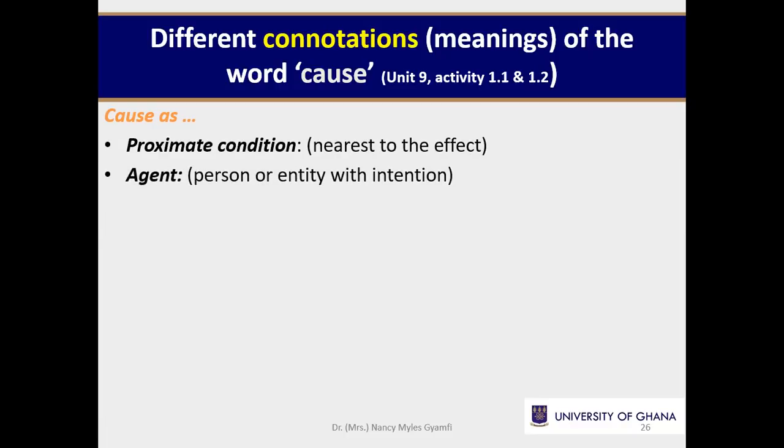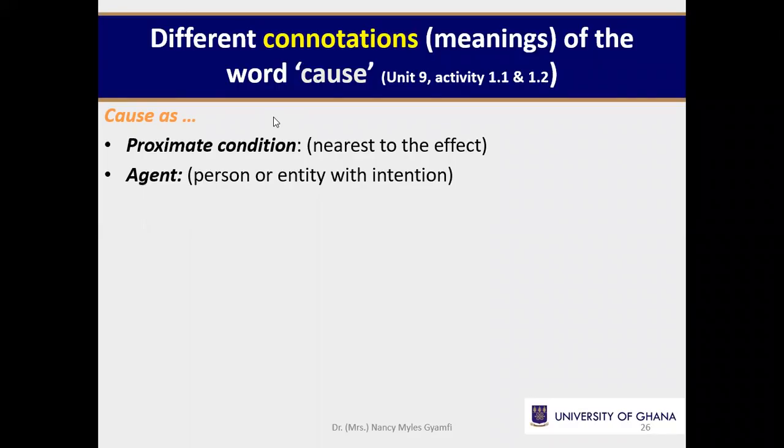When I say the cause of something, I could mean, connotation just means the meaning. So when I say the word cause, what caused it? Sometimes I could mean what was the nearest condition that came before the effect. Okay, that could be one meaning one would give to the word cause, proximity. So it could mean proximate condition. You should have that in mind.